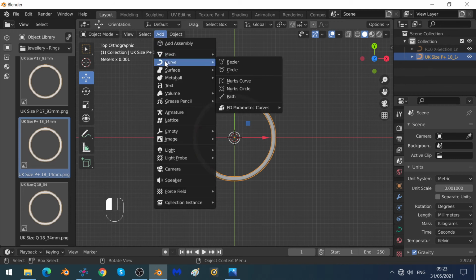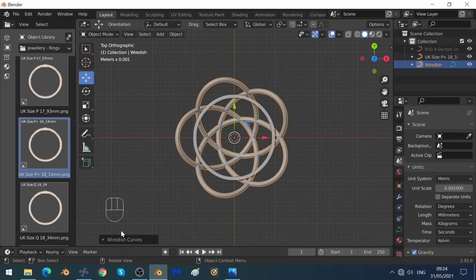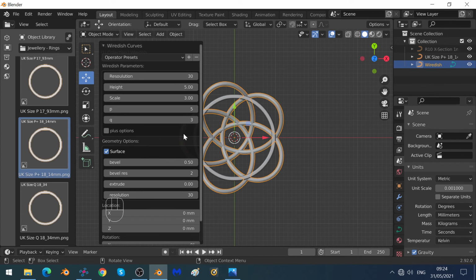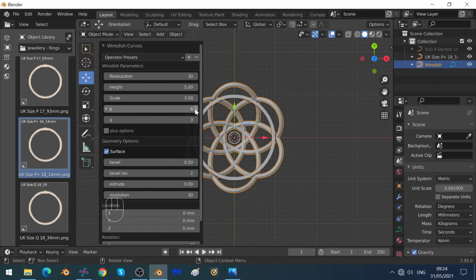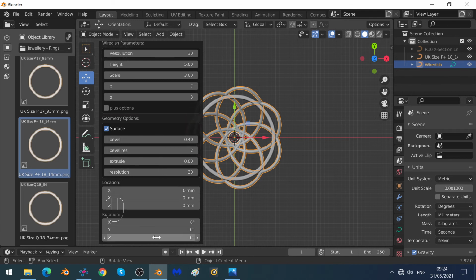So essentially go to Add Curve, go to the Fluid Designer Parametric Curves and choose different options here, 3 or 4 or 5 of them. The wire mesh curve is the easiest one if you like to do. Now if I open up this panel here and change it to say 30, I can change the pattern by changing those values there. I can change the thickness of the metal by changing this value here, 0.4, it'll make it 0.8 millimeters thick. And down here I can rotate it.